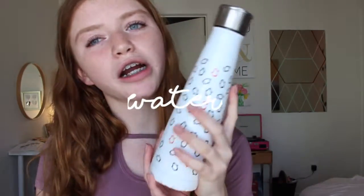The biggest essential ever is water. I always bring this water bottle — sometimes I'll even bring another one. It's by Swell, and I've had it for about two years now. I use it every single day; I cannot drink water without it. I always have this because I need to stay hydrated when I'm working out.